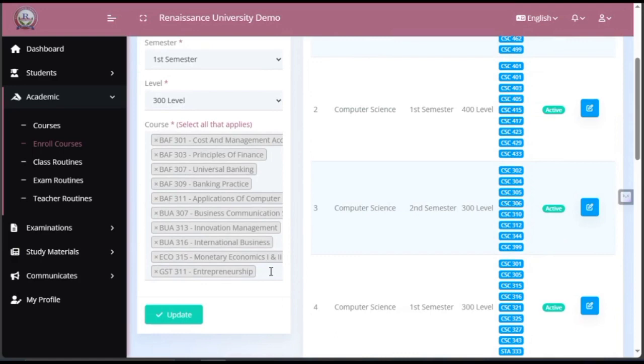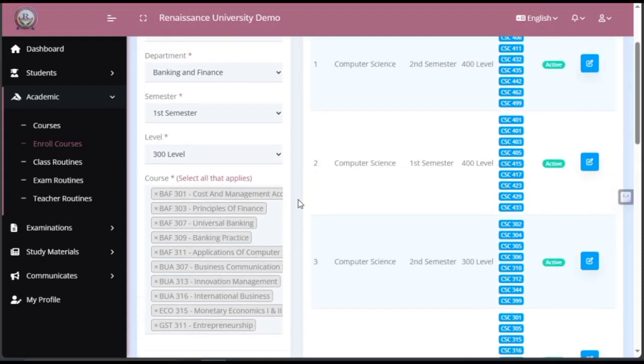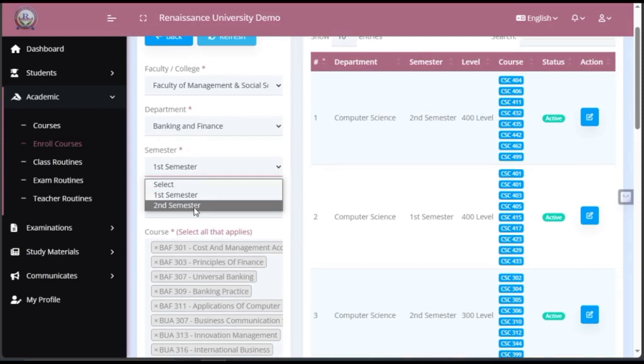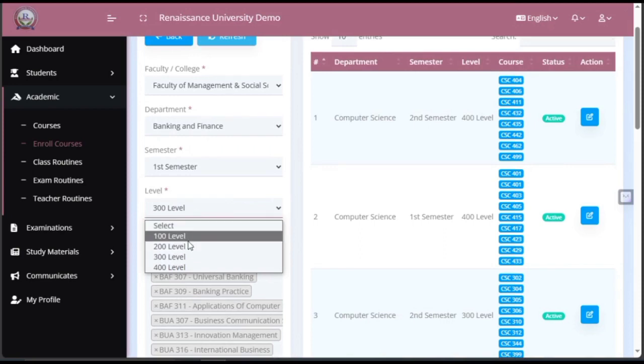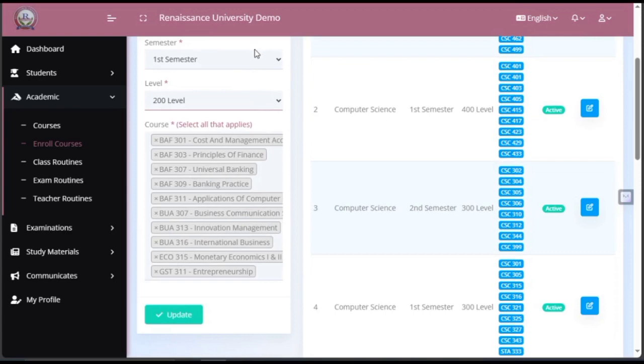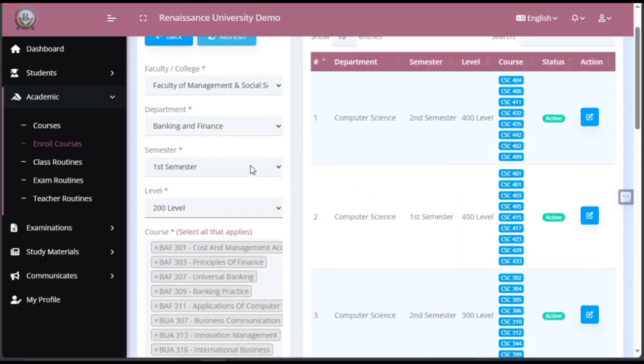These are all the courses, and we want to make our changes. Please, there was an error I made. It's an erroneous statement. Actually, to change this course, BAF 311 to second semester, we're not going to change this to second semester. Changing this to second semester, or let's say it's a wrong level, it's 200 level for instance, changing it to either first or second semester here, we mean that all these courses will now be assigned to that particular semester or level being selected, which is not what we want to do. Please, in all your efforts, leave this semester, first semester, second semester, the departments and faculty, leave them unchanged. Please don't touch it. You have no business here.